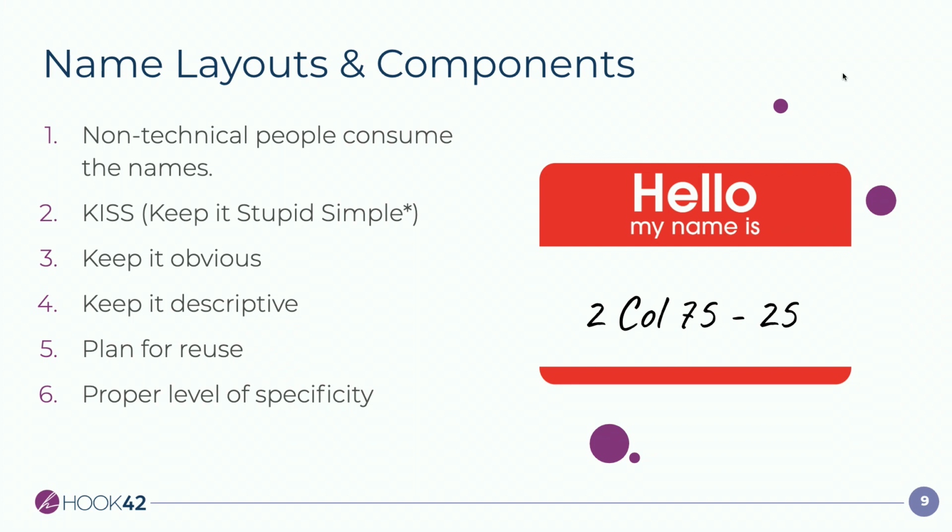Plan for reuse everywhere. A really common thing you see a lot is people naming things after the content it is, not the implementation. So you call it, oh, it's my news layout, and it's like, well, it's going to be applied to a lot of content types. So why are we calling it news? Exactly. And there's only one content type called news.